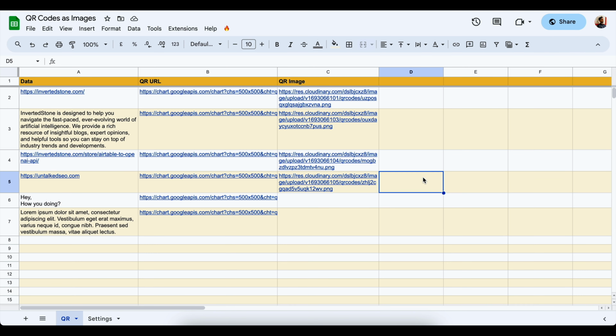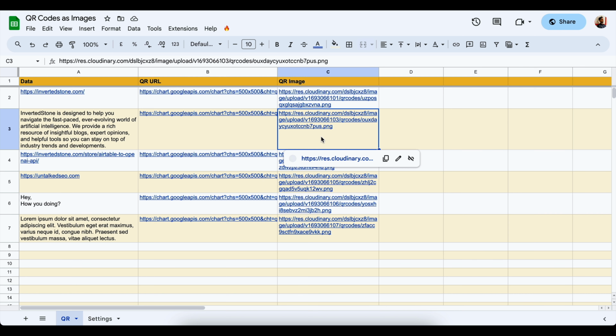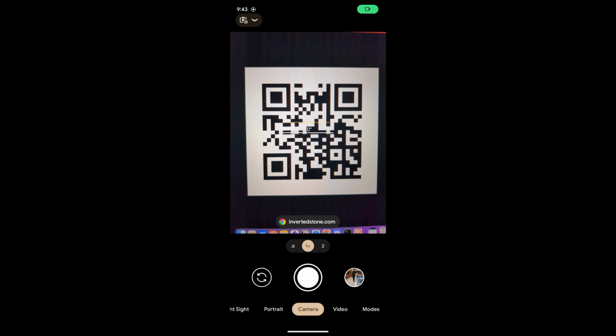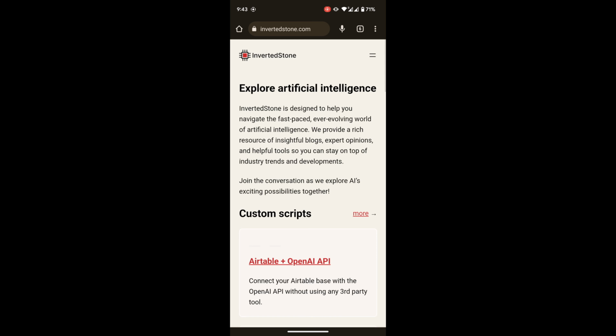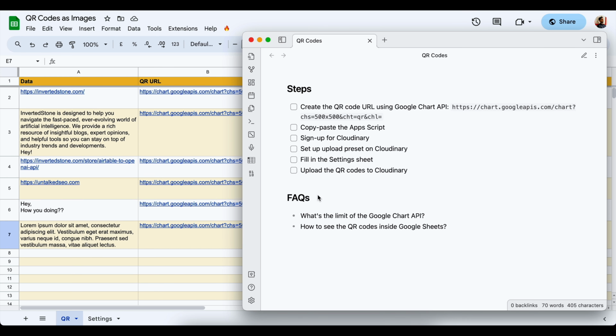Okay, as you can see, the QR codes are being uploaded, and if I open any QR code, it will open as an image URL. Now you can see that. And if you want, I can also scan the QR code from my mobile phone and then show you the result. So it's working.